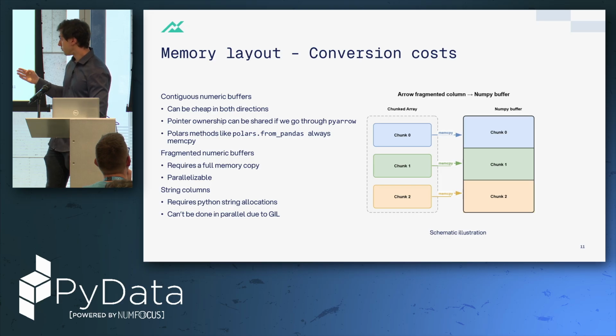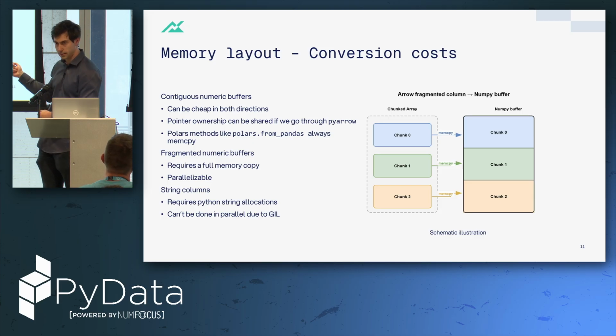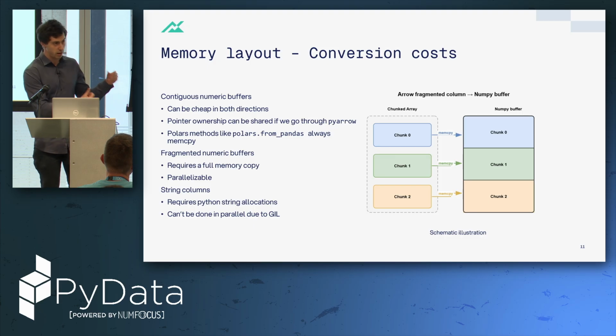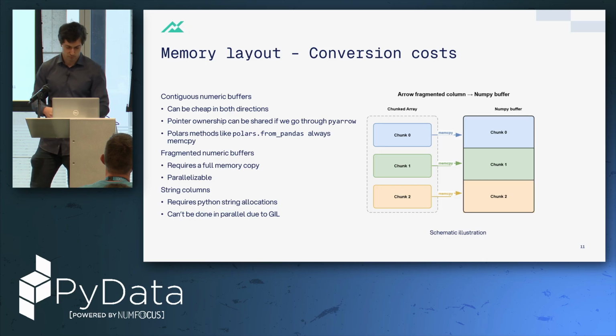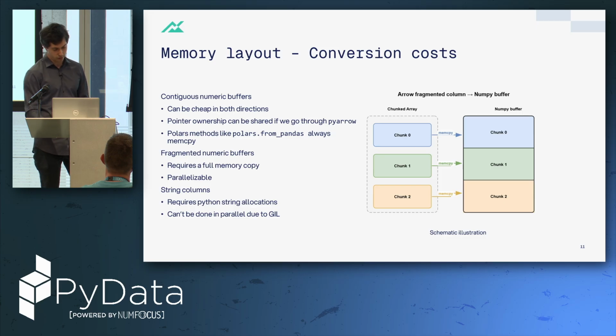But by default, this doesn't happen. If you, for example, want to convert a Pandas data frame to Polars by using Polars from_pandas, it will do a memory copy, even if the memory layout matches. This is actually a good thing in most cases because shared memory ownership can be confusing to users. It's much easier to explain what happens if you are the sole owner of the memory. But it's possible to do the conversion more quickly, for example, if we go through the Apache Arrow package as an intermediary.